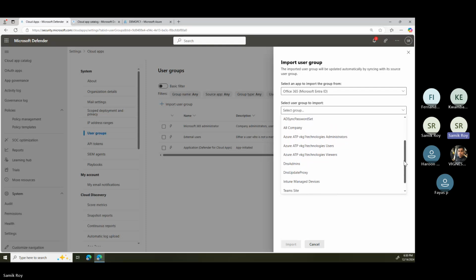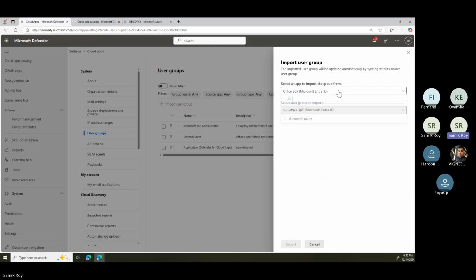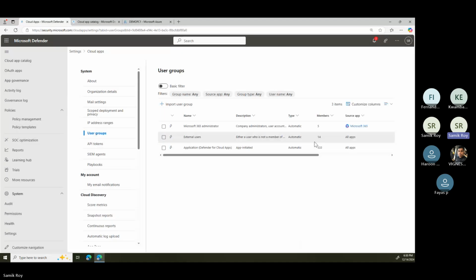As you can see, all those details from that Entra tenant are available. So now if I go to Azure, it will also list down, there's nothing to show because this Azure instance does not have any group we imported here. Similarly, once you add custom apps, you should be able to select them and then select all the groups and import them. The purpose of import is basically to get all those users or all those identities synchronized within MCAS so that you can apply the policies, right?